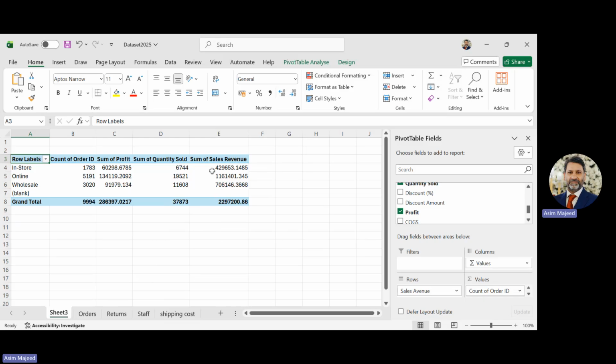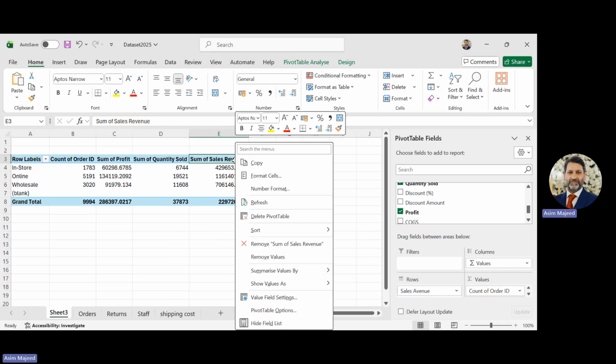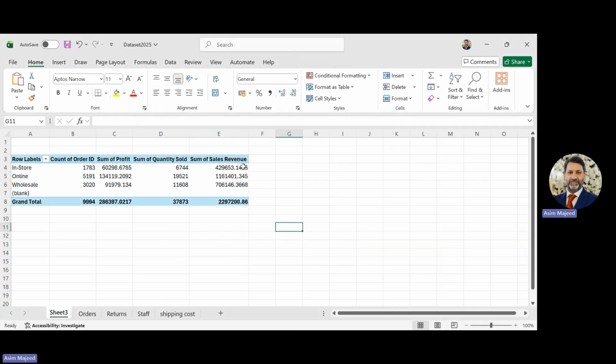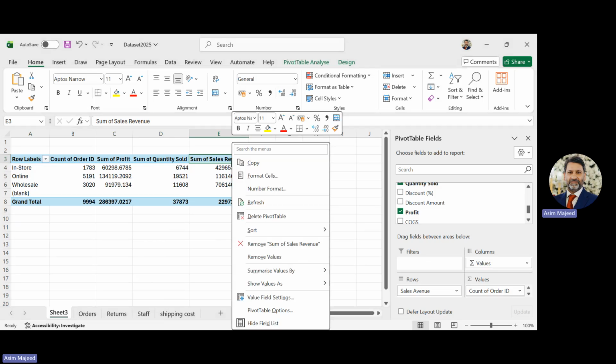But what I'm going to do is I'm going to click onto this sum of sales revenue, and I'm going to highlight that. Just a right click, you get into sort. If you look at the screen, this is sort, and when you click on sort, you find two options, whether you want to sort this sum of sales revenue from smallest to the largest or largest to the smallest. So if I click on smallest to the largest, as you can see, the smallest is already in there now, and then you click on this one again, highlight, sort it, and then you have largest to the smallest.